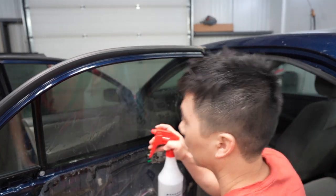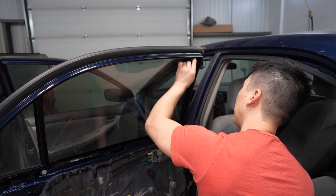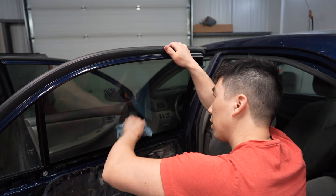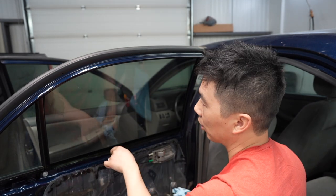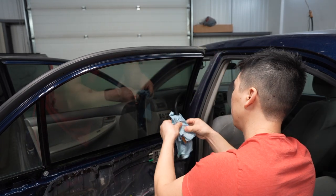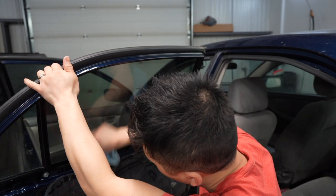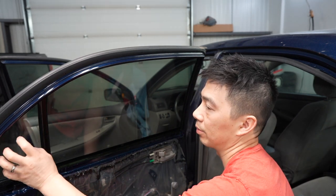So now the top is ready. We're gonna spray and squeegee down. And press firmly, and make sure you change the edges every so often, so you don't catch any of the dirt here and it's gonna scratch your tint. So make sure you change the towel wedge every so often. And go out to the sides and then down. Out to the sides and then down. And that's it. And then you're gonna put the door panel back on, but we would do the quarter first.